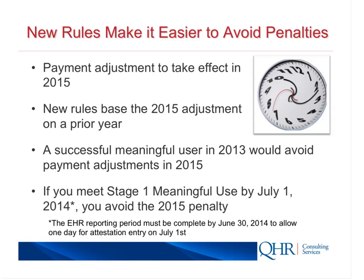A one-time specific thing that they put into this rule that I expect will survive into the final rule, you can see down at the bottom of the slide, you can complete your 90-day reporting period and capture of information by June 30th and attest on July 1st of 2014. I guess I was trying to give us a holiday there, in order to avoid the penalty in 2015. This is a one-time exception for this period in time. As I said, beginning in 2016, they'll be doing the 2-year look back.